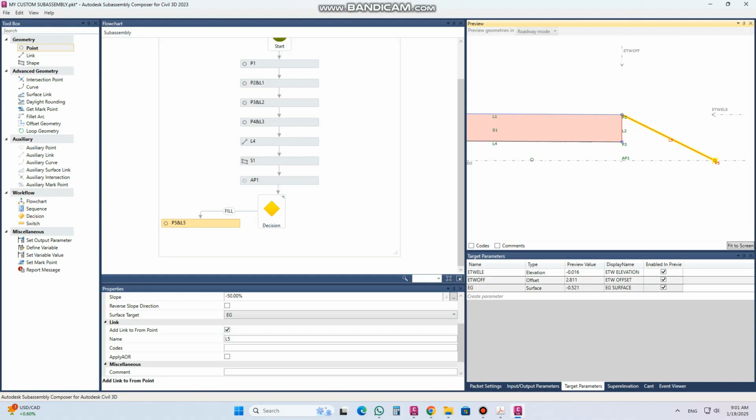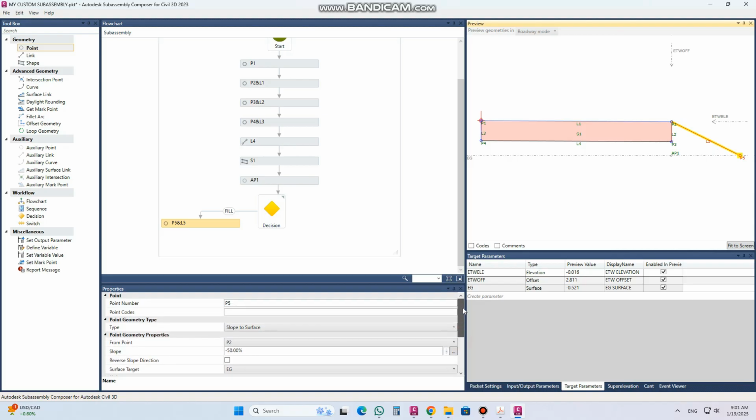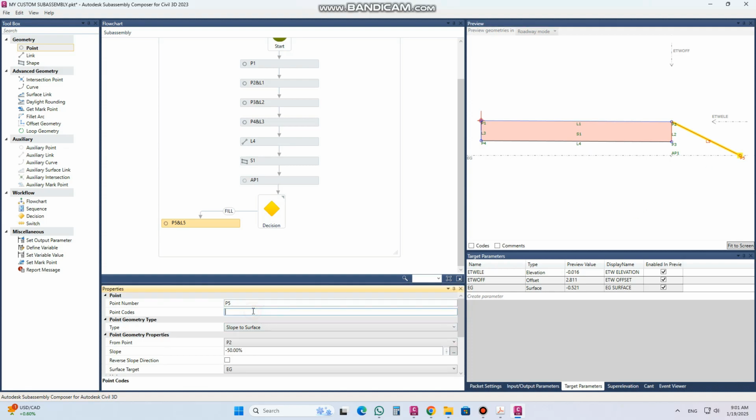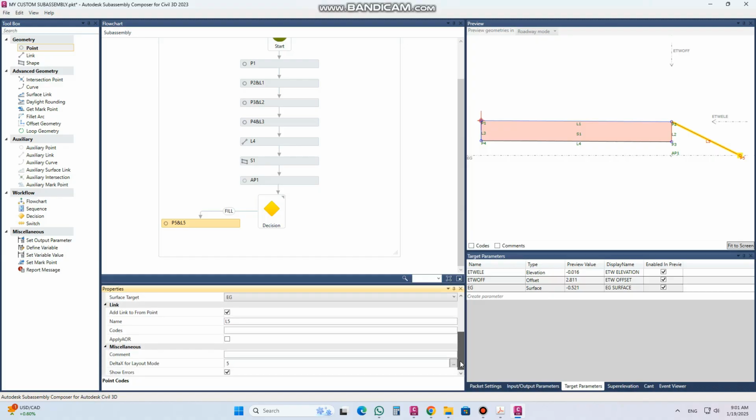Okay, now let's check the decision for the cut. I will drag the existing ground above. Okay, I will create another point. Suppose there is a ditch, there is always this new point connecting to the old one, so I will delete this link. I will create from here a new link which is called cut. I will adjust this point a little bit here. Yes. Okay, point number 6, suppose there is a ditch and then the cut.